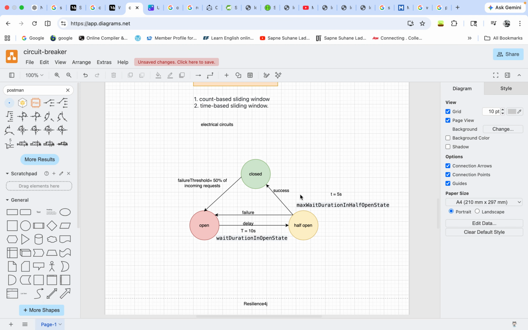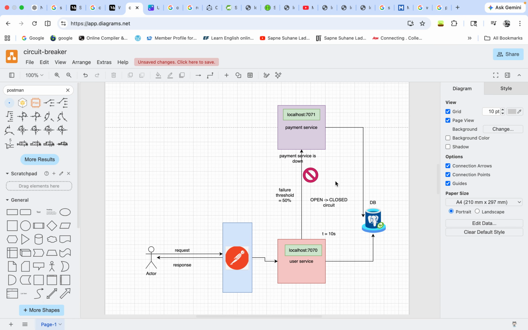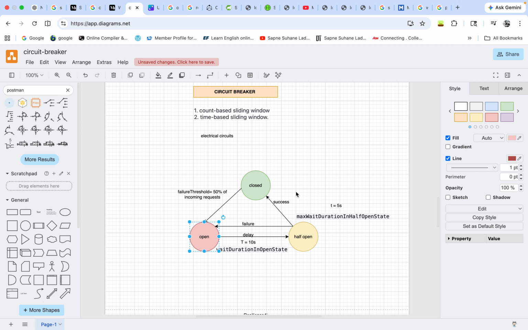Suppose the server is down or some exception is thrown while we are calling some particular API and it is not responding or is responding with an exception, in that case what should happen? That is the open state in circuit breaker. So if the service is down, then our circuit breaker comes in open state.